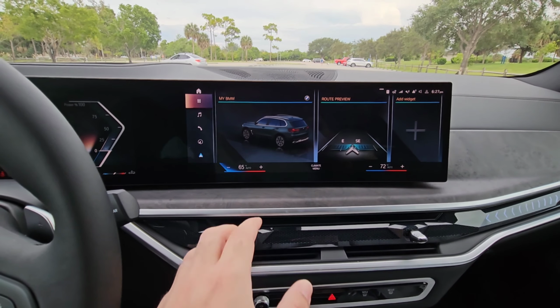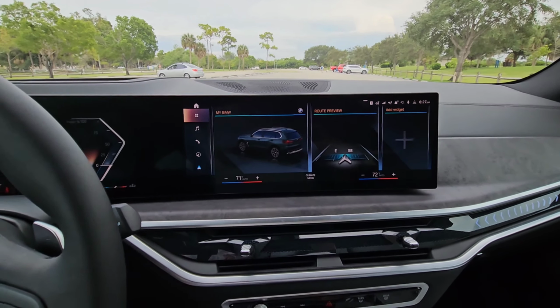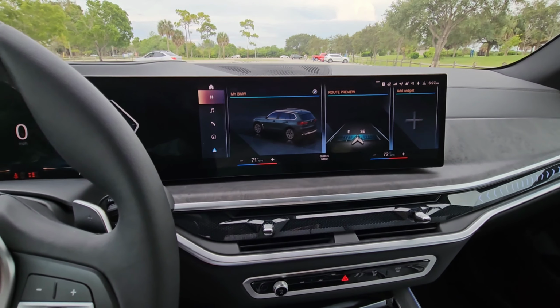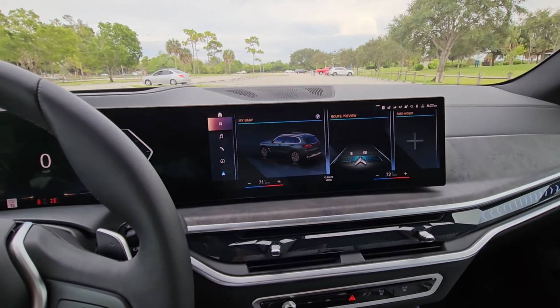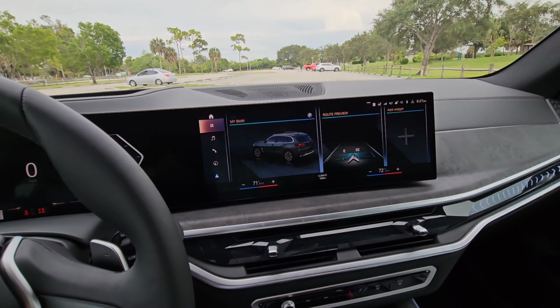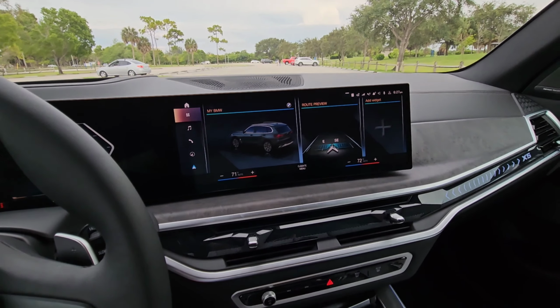You can also, I mean, I don't know all the features that it does. Let me go up a little bit, I don't want to freeze. Oh, and the cool thing is when you talk to the car, it recognizes who's talking, if it's the driver or the passenger, because the passenger can also talk to the car and do certain features. You also have the option to open the sunroof through the voice commands, and it would actually open it for you. Now it won't close it, you have to manually close it.